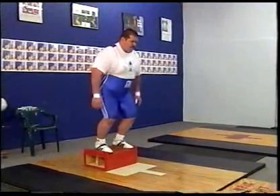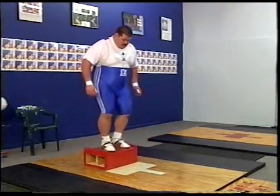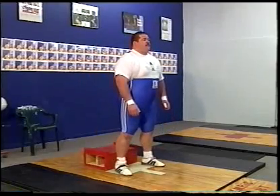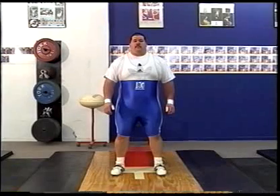Another method for finding the width of the stance is to jump off a small block or other object of 8 to 12 inches in height. The feet should land in the most natural position. After a few jumps, the most comfortable stance should be determined. Fix in the mind the position and angle of the feet. Observe that the width of Shane's stance is almost identical to the width of his hips, with the heels closer than the toes. We have now established a solid stance or base of support from which to lift the bar. Hereafter, we will refer to this position of the feet as the pulling stance.